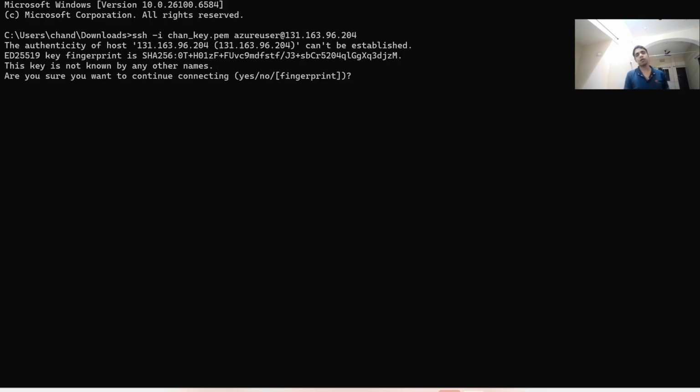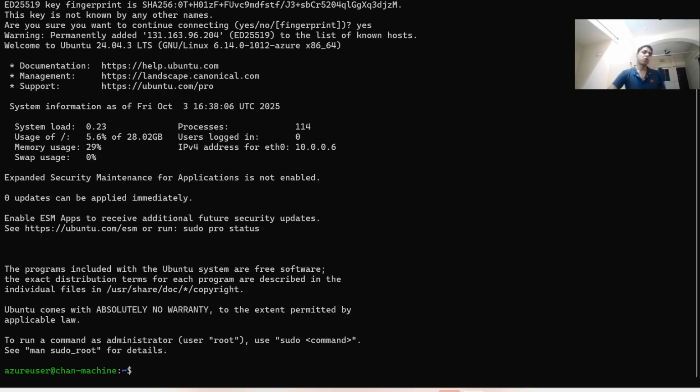Now enter. It asks whether you want to connect and save the fingerprint, say yes. Permanently added this IP address to our known hosts, and we are successfully logged in. So that's all. We are successfully logged into our Azure virtual machine.